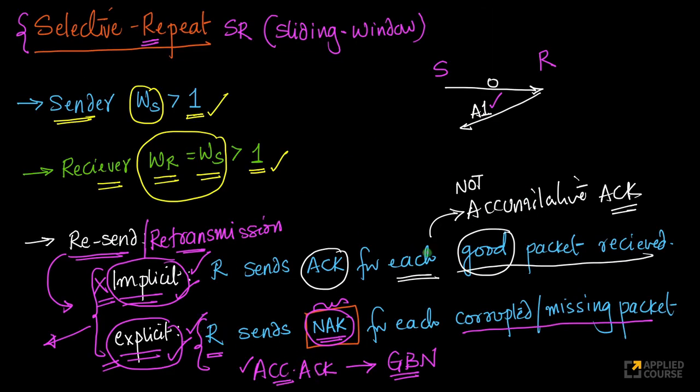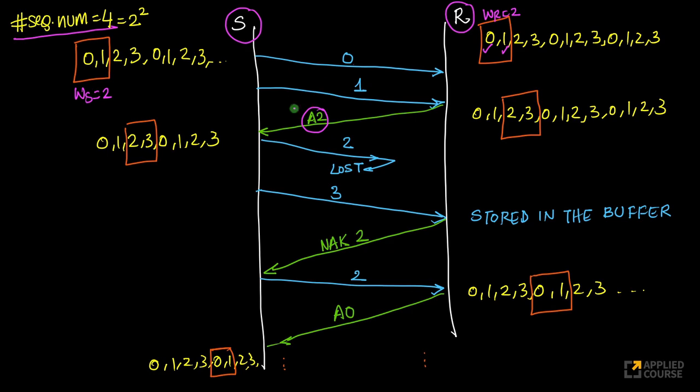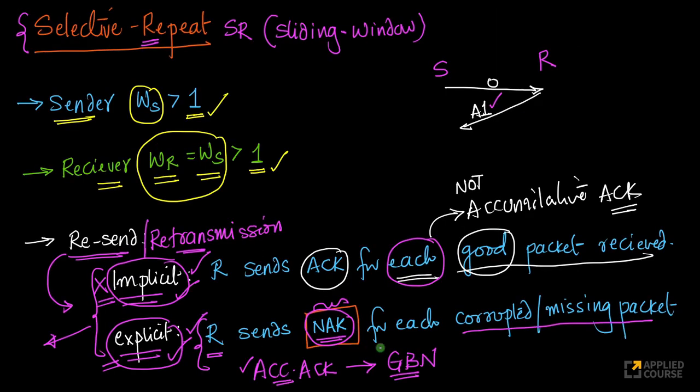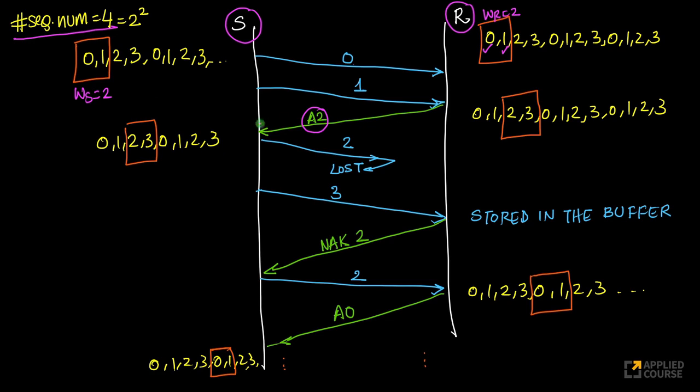We could also have used one acknowledgement per packet as part of selective repeat. Any of these strategies is okay. But we'll do what is more beneficial: we know that accumulative acknowledgements are better, which is why we use them in the go back N protocol, so we'll continue to use them. As soon as my receiver receives 0 and 1, it says it is now waiting for frame 2, and it slides the window, because all the frames I was expecting in the current window have been received.